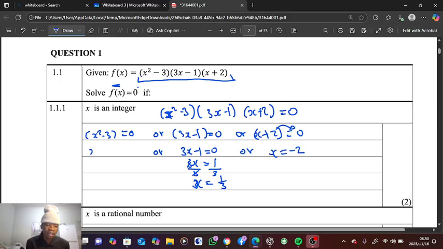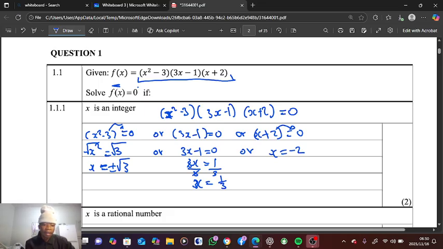Then for this side, we have x squared is equal to 3, by moving this 3 to this side, it changes its sign. Therefore, we'll have to remove this squared by what? By a root. When we apply a root on x squared, we're going to have x is equal to plus or minus root 3, meaning we have two solutions, positive and negative root of 3.